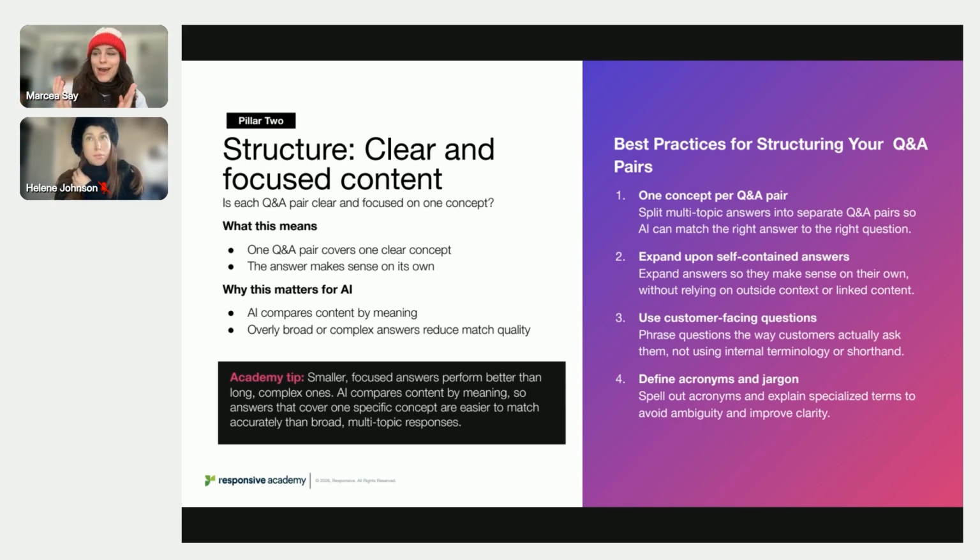All in all, the little tip at the bottom sums this up really nicely. We want to be focused and clear with our Q&A pairs and detailed so that AI has the information it needs, but we don't want to be going all over the place with our responses and topics within a Q&A pair.